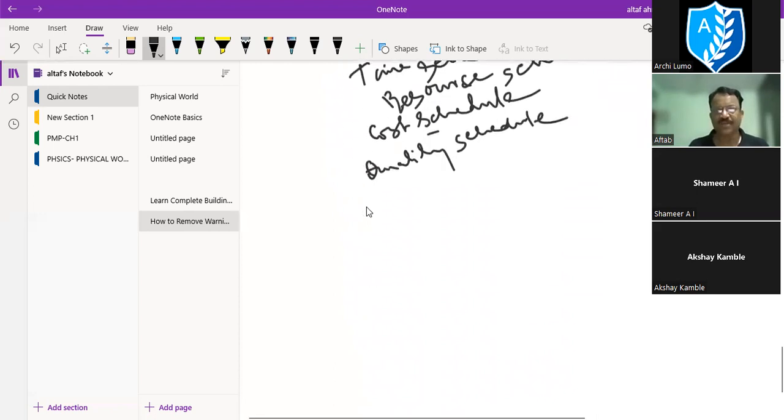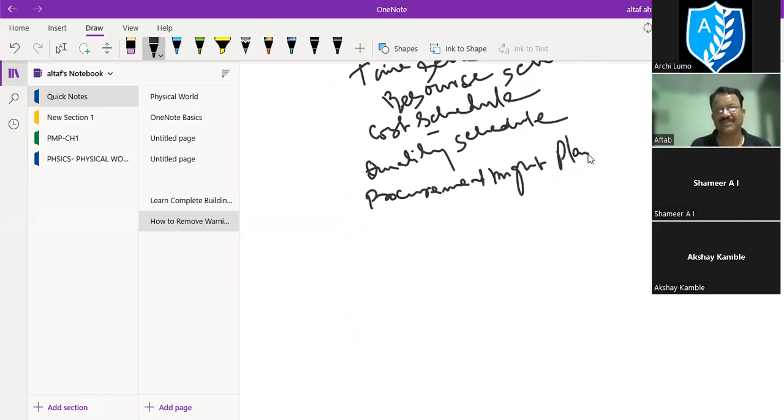One more thing we are doing is the procurement management plan. Because in procurement we are also planning how you have to sublet some work to specialist subcontractors. Suppose you are making a villa, a small example.